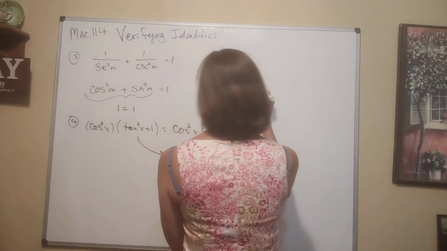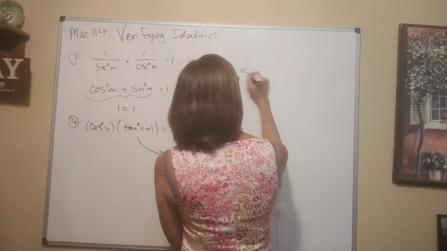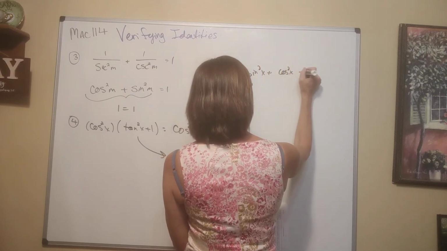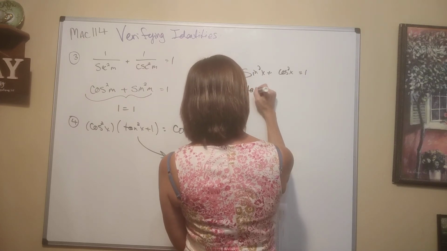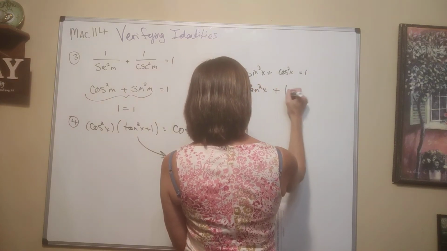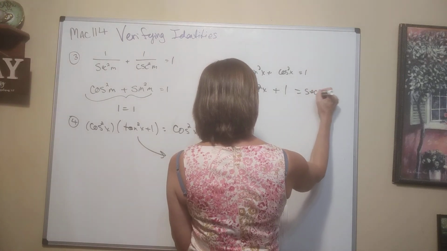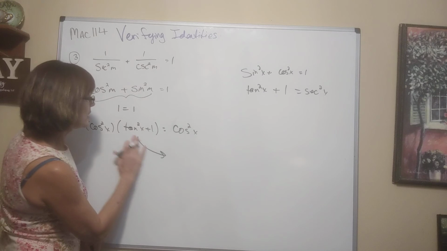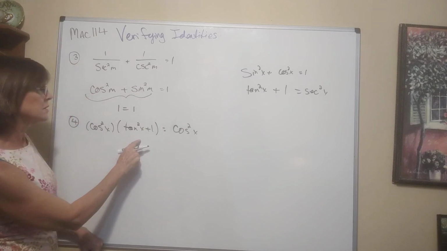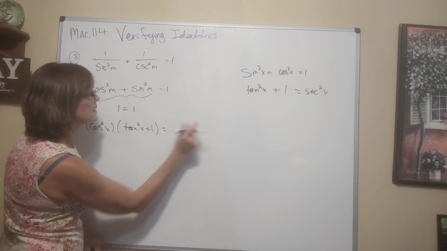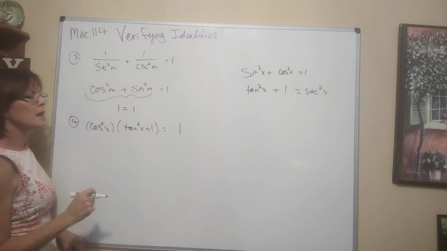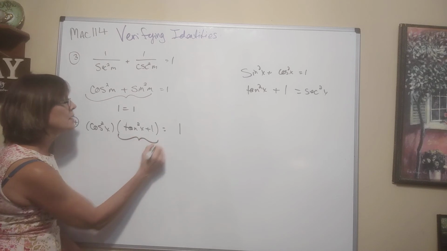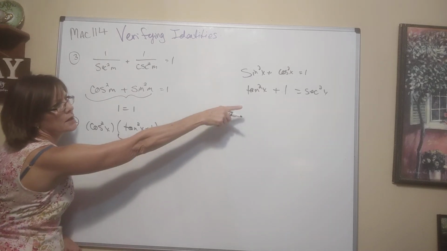If we've got sine squared plus cosine squared is 1, we've got tangent squared plus 1 is secant squared. This is tangent squared plus 1. This is really secant squared. That's what that's equal to. Oh, this is supposed to be 1. That's what that's supposed to be. I had a typo on my page. Okay, this is supposed to be a 1. So let's see. Tangent squared x plus 1 is really equal to secant squared.